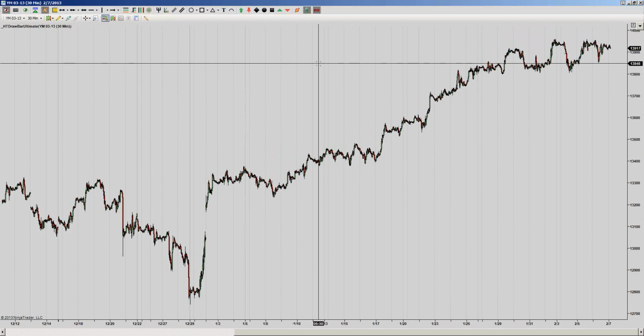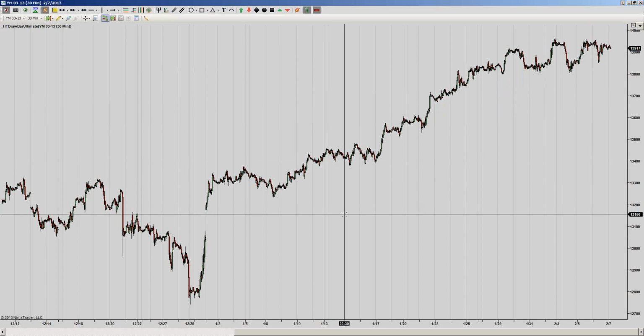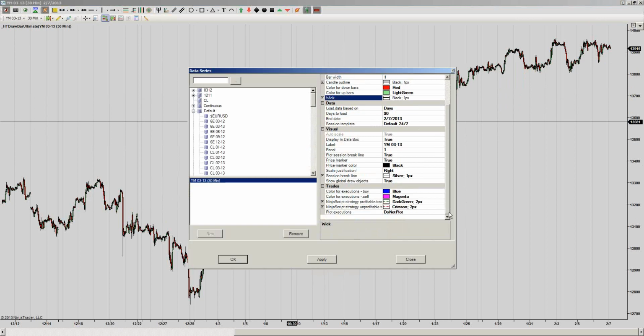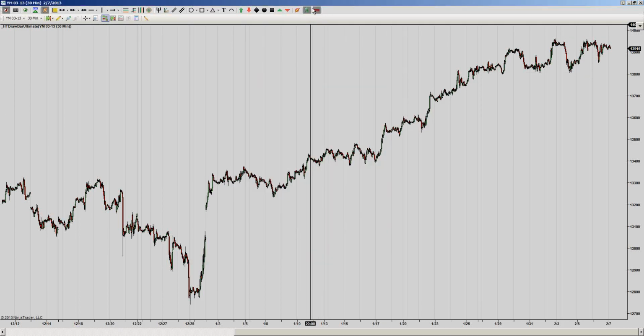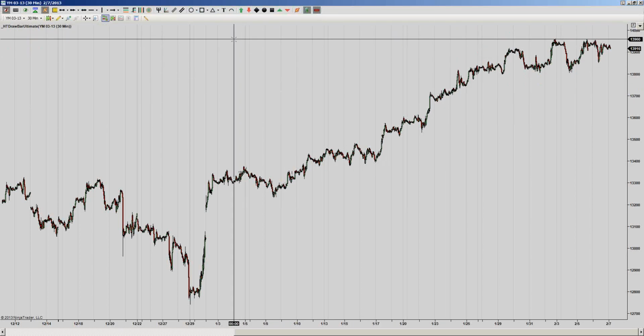So now I don't have to right click and go into data series and go down and show trades or show plots. Normally you have to go into data series, come all the way down and plot executions, markers only, or text and markers. I give you the ability through a simple click of the button. Now, both of these are free indicators that are available out there on NinjaTrader forums too. I've just included them in the draw bar to make things nice and simple for us.